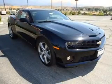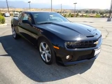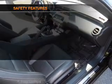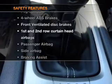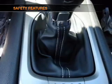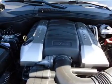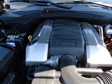With these notable features you won't want to miss out on the opportunity to own this amazing ride: air conditioning, power door locks, power windows, power steering, cruise control, power mirrors, and AM/FM stereo with CD player. If safety is a high priority, rest assured knowing that these top safety components are included: front ventilated disc brakes, passenger airbag, side airbag, curtain head airbags, stability control, and daytime running lights. Call today to schedule a test drive.